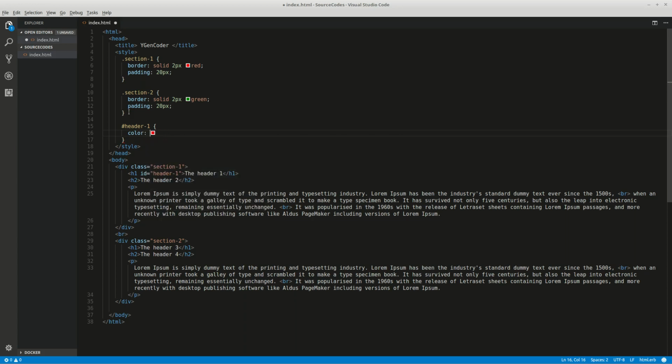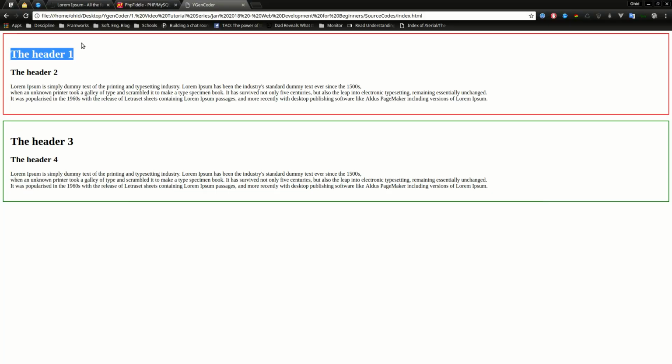Oh, we were talking about green, right? So it should be green. So you can see that this one is referring here, and this text should currently be green. If I go back and refresh now, you can see that this has turned green. Isn't that awesome? You can actually change the color. Try it by yourself. It will be better for you.